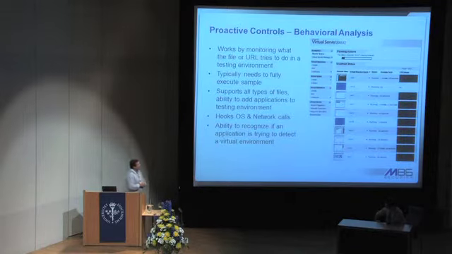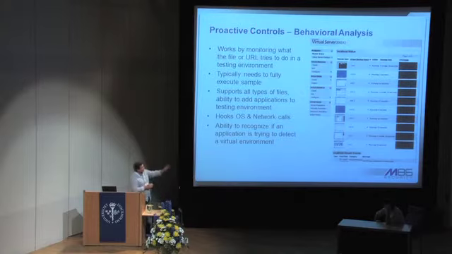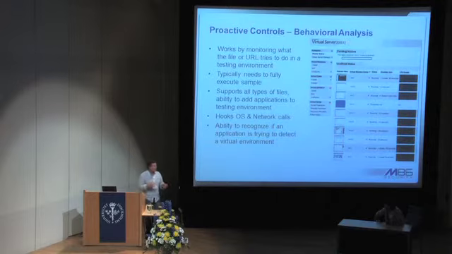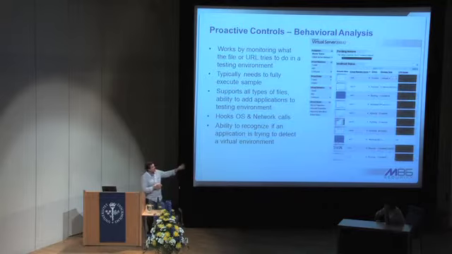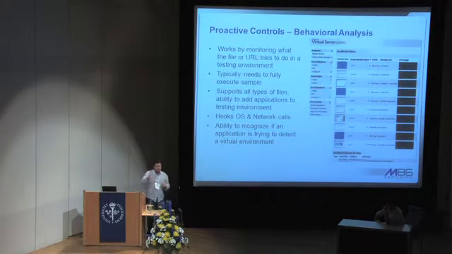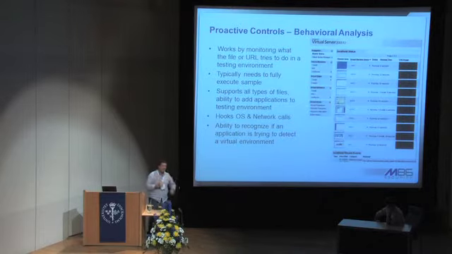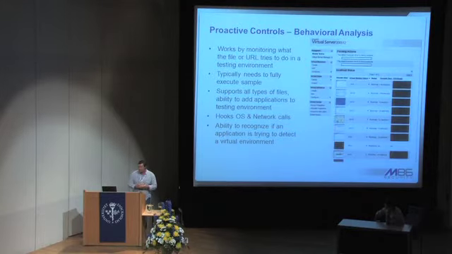Another type of proactive control is behavioral analysis. The graphic on the other side of the screen there, which you can see changing, is actually a screen video of a service we have called the Blended Threats module. What this basically does is it looks at incoming email, looks at your embedded URLs, takes those out and sticks them into this cloud-based service, runs those URLs to work out their malicious intent, and then we give the email the thumbs up or the thumbs down depending on whether we're going to allow it through or not. So it works by monitoring the file or URL in that testing environment.